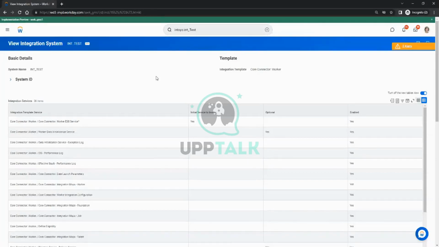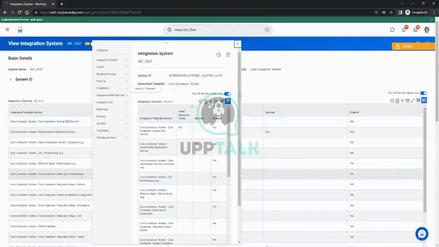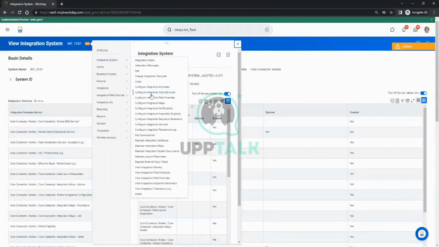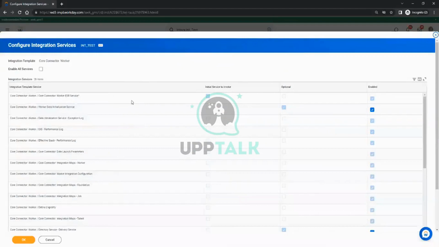Right. If you remember, initially last week, that was the thing which we did using the calculated fields. Now that's where the calculated fields will come into the picture. Since those fields are not available, those are not Workday delivered fields and all that, what we do is we configure integration service.